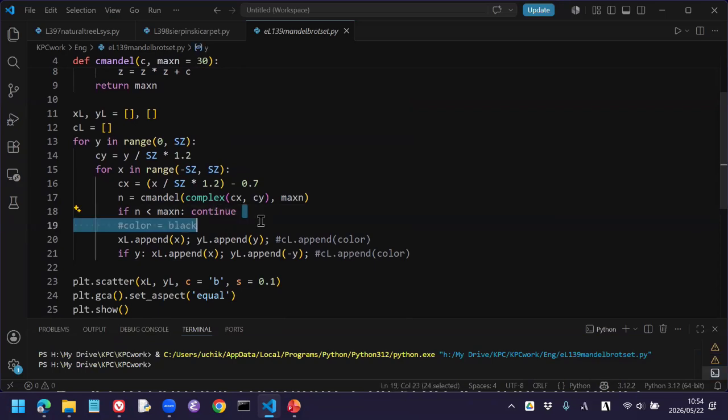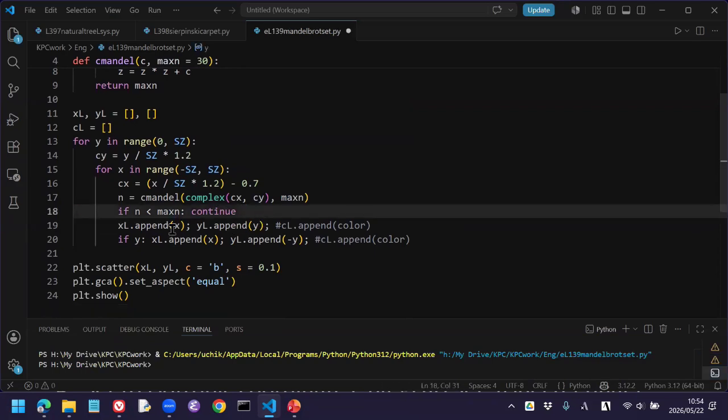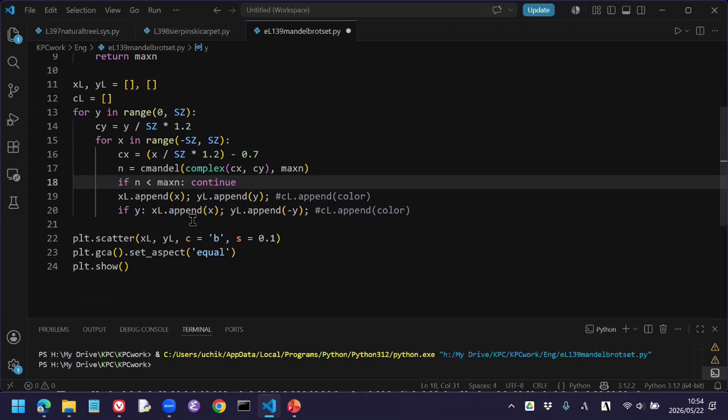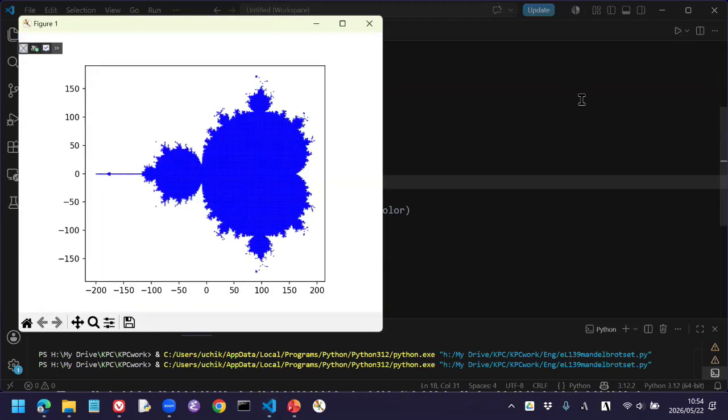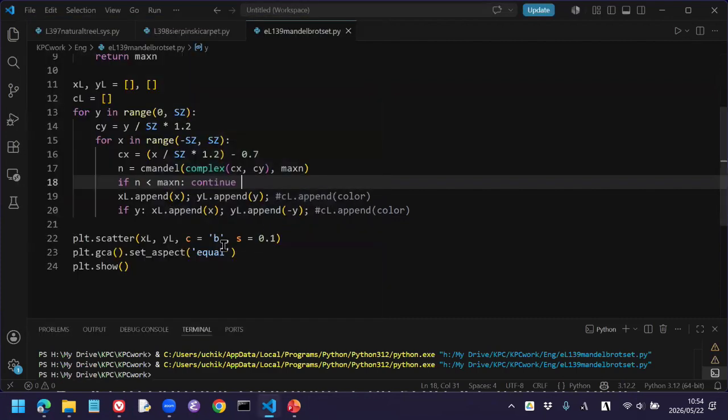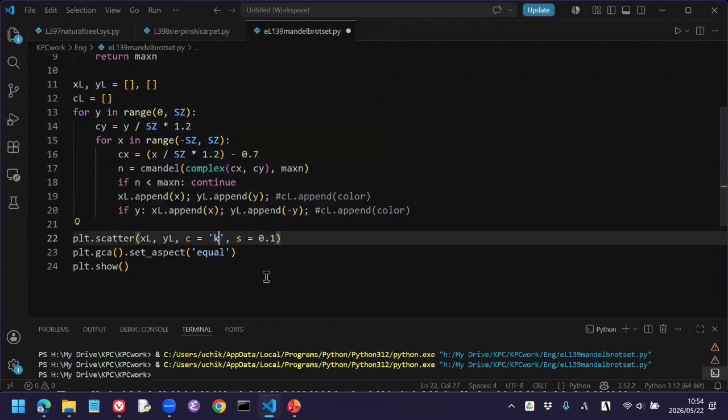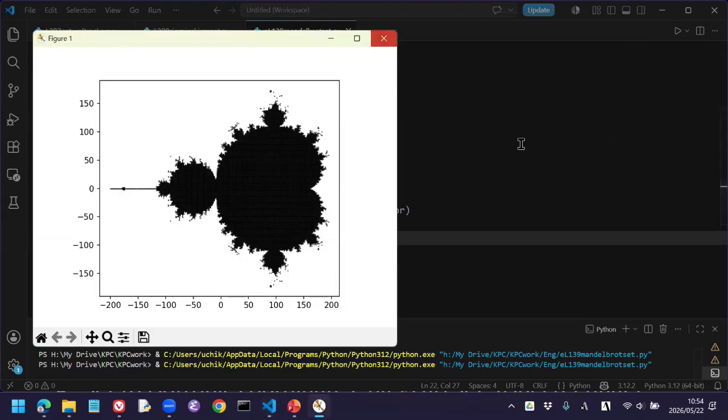If it's below 30, we store the x position and y position, and also calculate the y position on the lower half of the map, and then use XL and YL in blue. I use B for blue and plot it like that. It runs very well. If you want black, of course, you can change it to K and draw it likewise. It's a beautiful one.